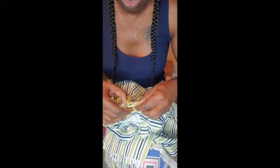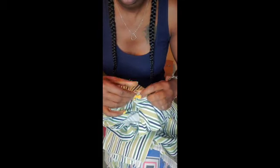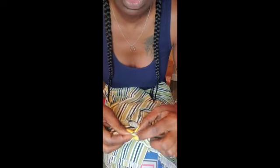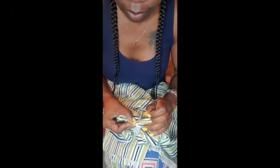Make sure you cut all your trim, the excess fabric, off so it's nice and easier and smoother to get together. And make sure that your shoulder seams are matching. Don't have mismatched shoulder seams, y'all. Go ahead, pin that down.